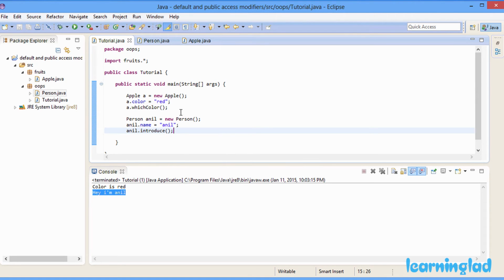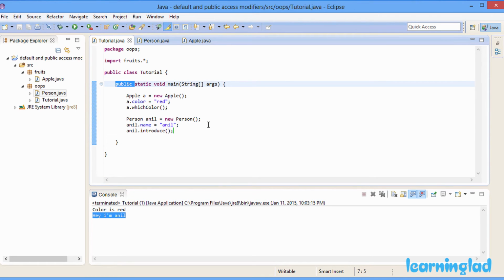Alright, now you can see here this main method which we have here has the access specifier public. Because of that, this main method can be accessed inside this Java environment, and that's why we can start our Java program. If this main method was not accessible to the Java environment, then how could we call our main method, or how could we start the execution of our program? It's not possible. Because of this public access specifier, and also this class having the public access specifier, the Java interpreter or the Java environment can call our program. So now this is about the public access specifier.